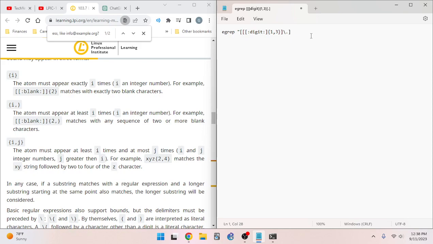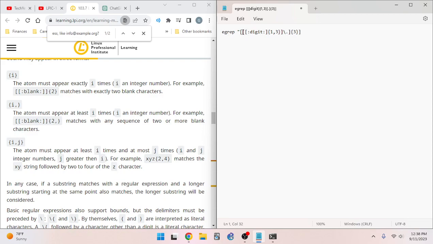Then we can add another quantifier, so it must appear at least 3 times. And we do 3 because the final appearance of it doesn't have to include this dot here. So we'll end this.